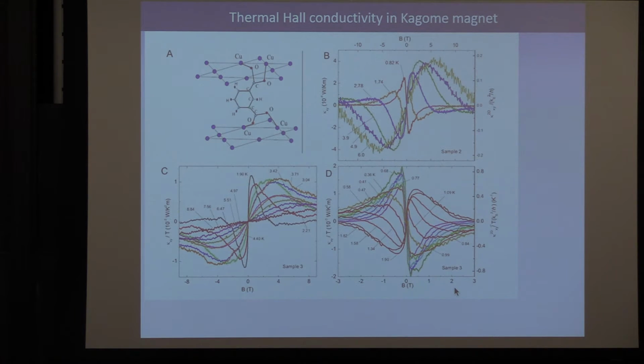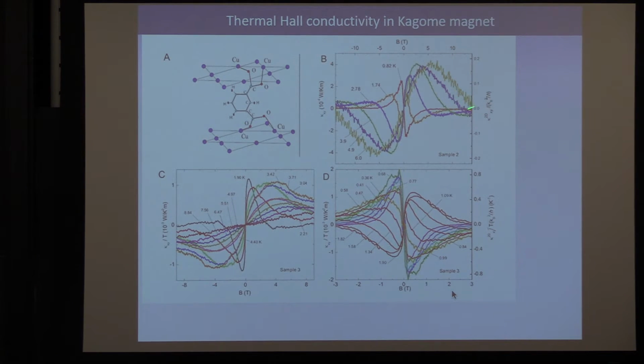So here's the Hall effect, and it's huge. I mean, it's a very busy series of curves. It does all kinds of things as you go through the transition. So there are two samples shown here, sample 2 and sample 3, right? So maybe I'll just forget about sample 2 and just talk about sample 3. So here are the, quote, high temperature curves. When you are starting at 8 Kelvin, all you see is this sort of linear field dependence. Then as you cool down, it picks up a lot of action, right? It starts to have a strong curvature.